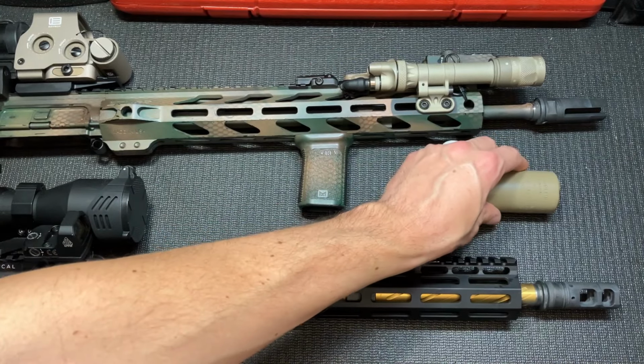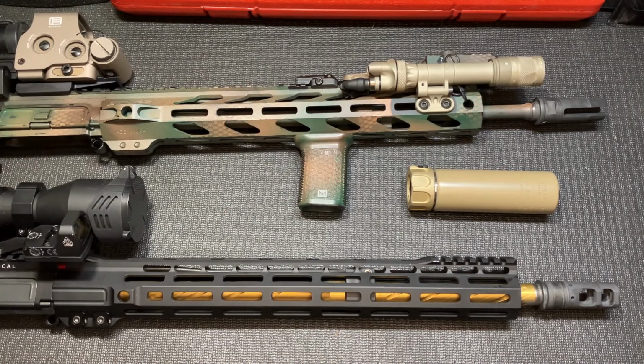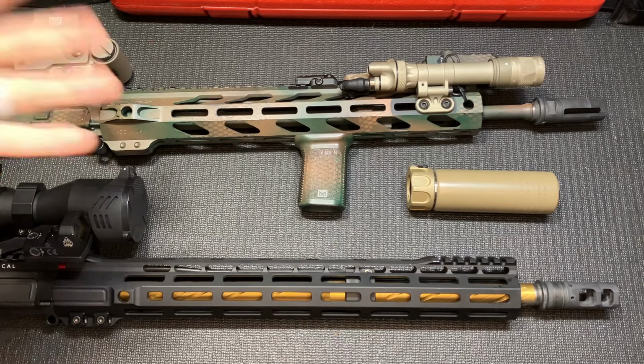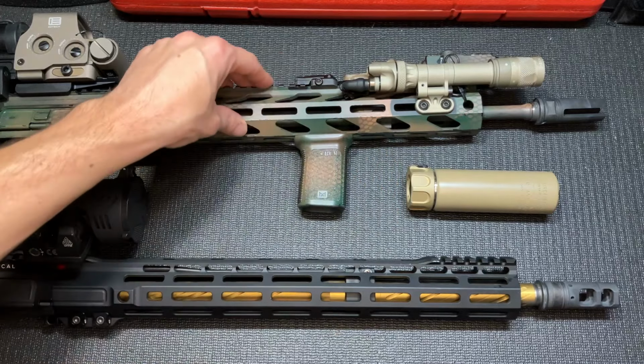I thought about getting the RC2. One of my friends has that, but he also has a 13.9 pinned and welded AR, if I remember correctly. Could be a 14.5. I thought it was 13.9 anyways. So he has a longer one because it obviously does better with sound suppression on a shorter barrel.